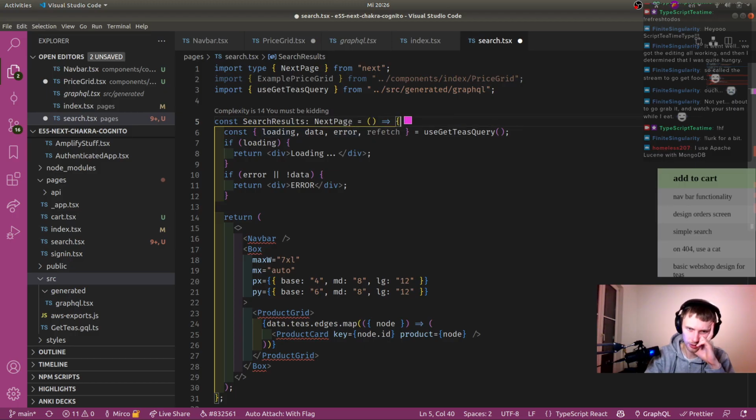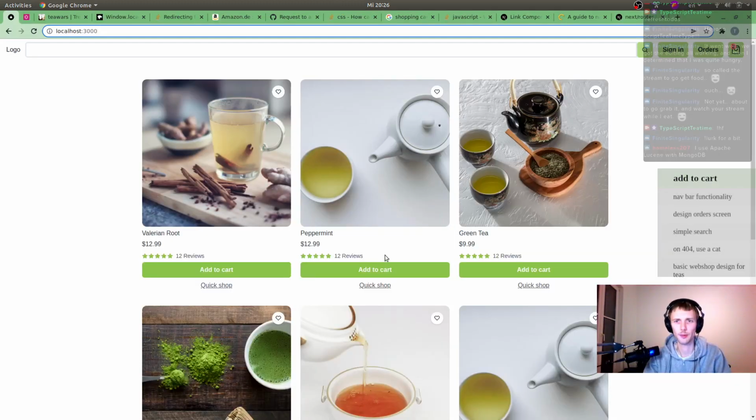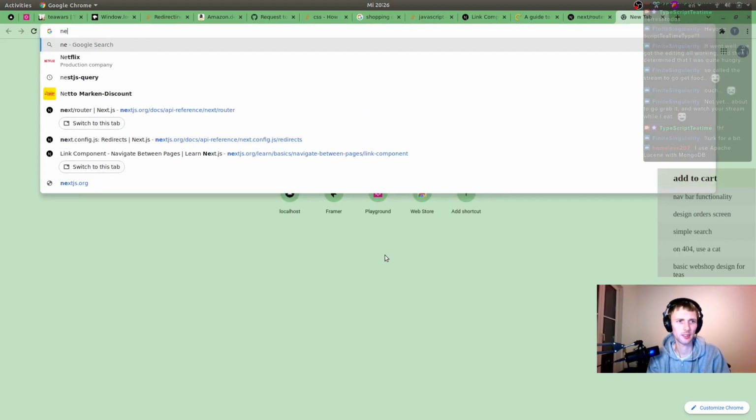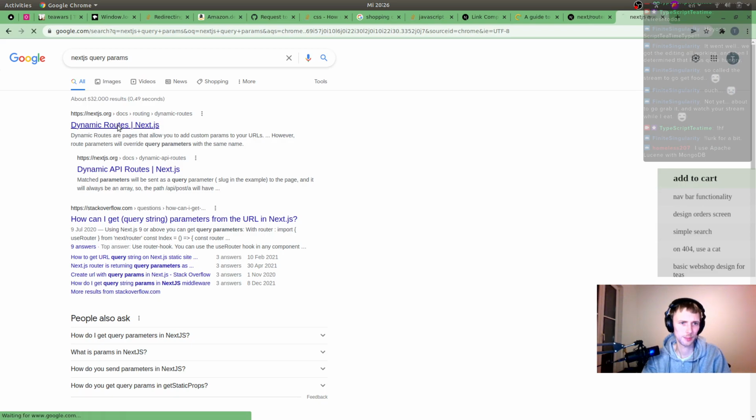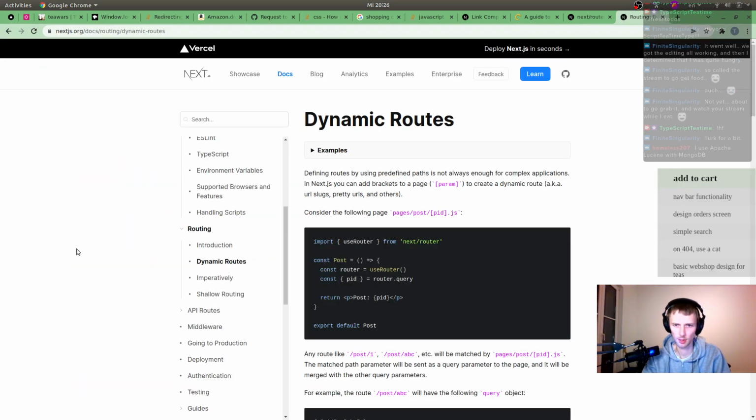It receives query parameters. Next.js query params. Dynamic routes. That's not what we want. Is it? Do we? Kind of. But it should pre-render on the backend, because of our server-side rendering, right?